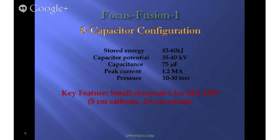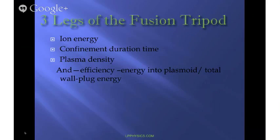Compared with other similar devices around the world, there's one in Las Vegas, there's one in Warsaw, the main difference is that our electrodes are much smaller, the electrodes you saw. So I was talking earlier about the 3 legs of the fusion tripod, but there actually is a 4th leg, because in addition you have to have a fairly efficient transfer of energy into the little plasmoid, or else you won't get significant energy out. So we've been working on all 4 of those legs.